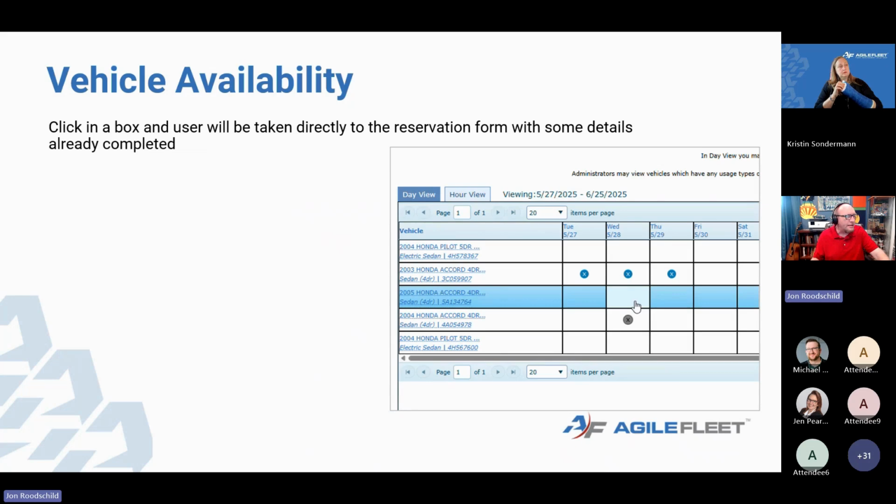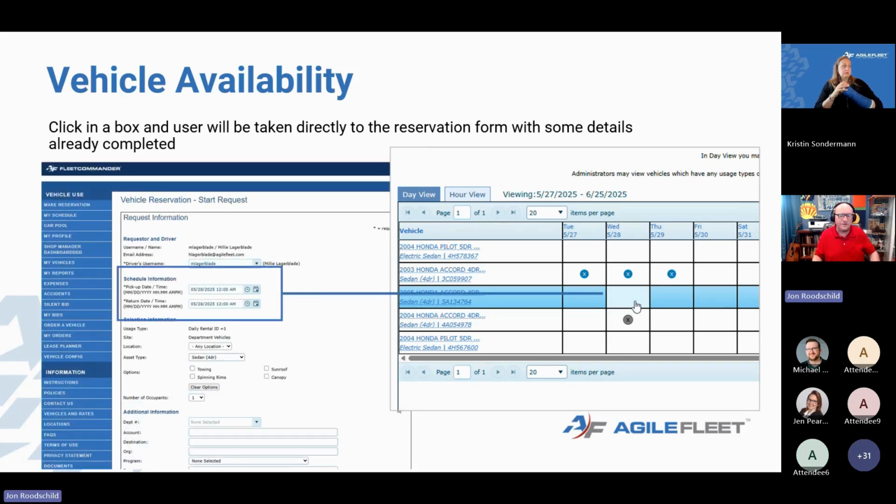And another interesting feature about this too is you can actually start a reservation from this field, much like y'all that make use of the quick pick within managed fleets, where you can click on the space there and it pops up and starts a reservation. The similar is here, but for your end users, and it'll take them into the reservation form.